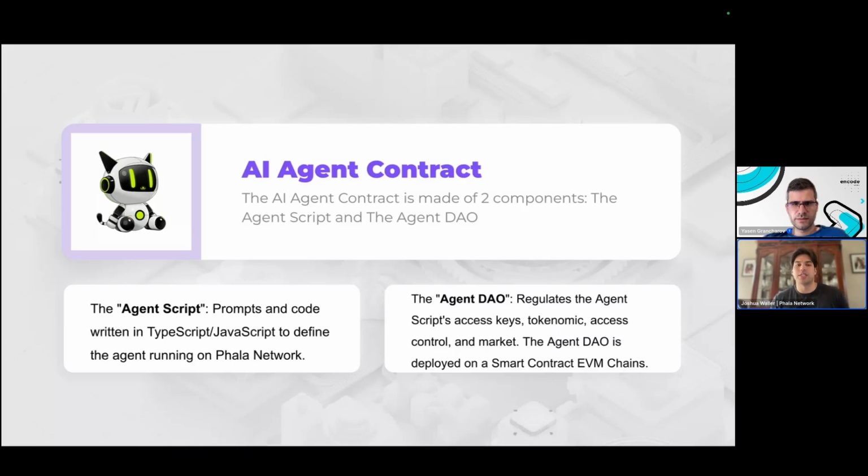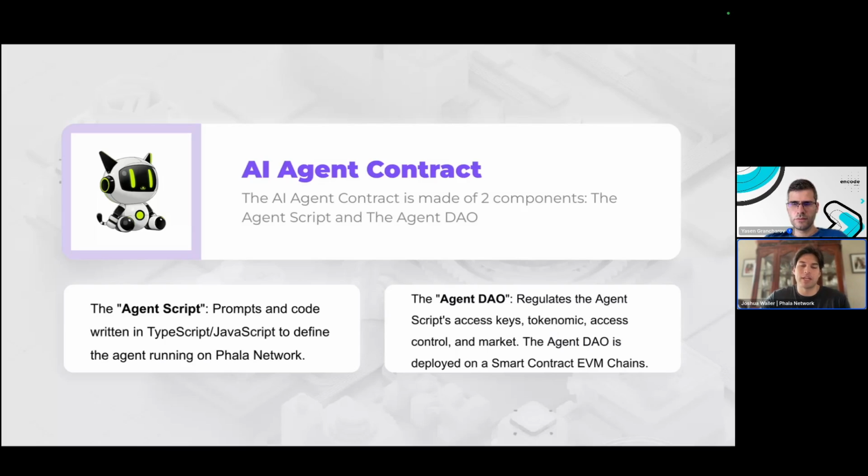The other part is the agent DAO. So the agent DAO will be an on-chain smart contract for right now. We'll target the EVM chains at first, but any EVM chain will be able to deploy an agent DAO that will ultimately regulate these agent scripts. So you'll have a way to split access keys so that users can buy keys and have an access control feature to interact with your agents.